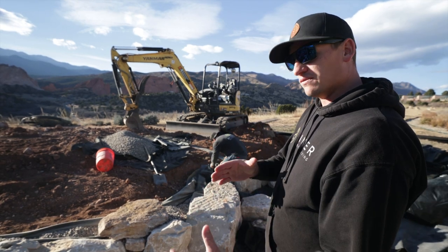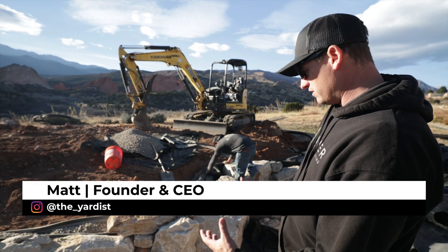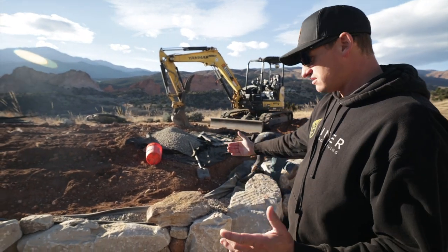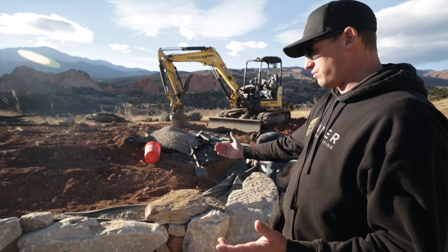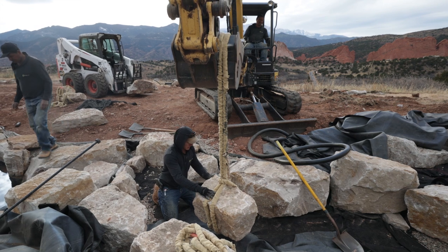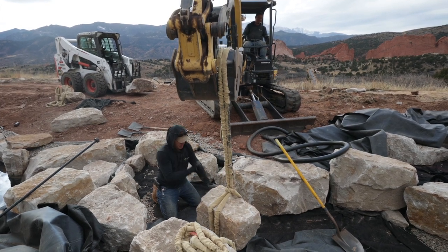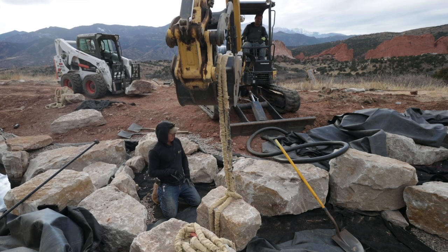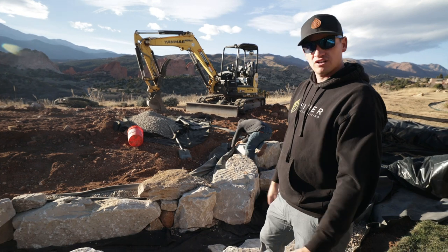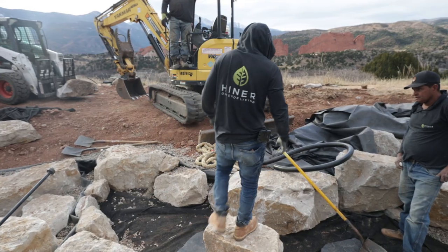So Omar and I were just collaborating, just thinking like, what could we do a little bit different? So rather than just doing a big flat bridge piece like we've done on three of the other homes here, let's come up with something that will still get you across, but be a little bit more of a unique experience. So like some floating stepping stones, or some stones that will be solid to walk across and be easy, but then you just got water flowing through it, and it still looks natural and still does the job, but still doesn't break it up either.